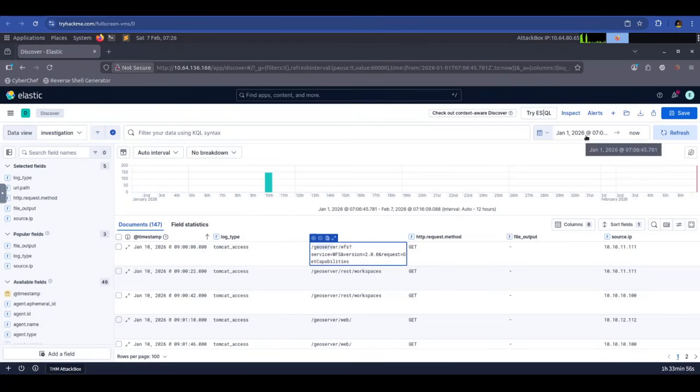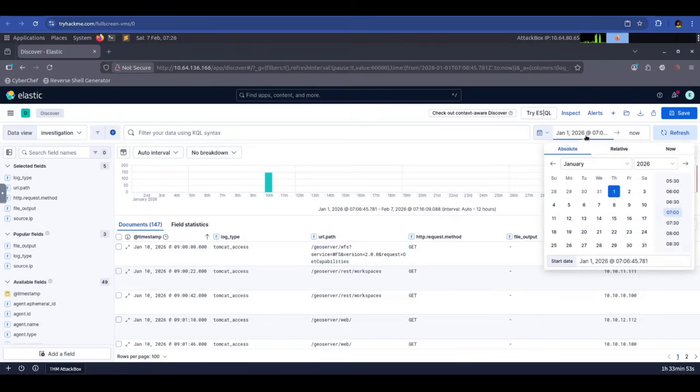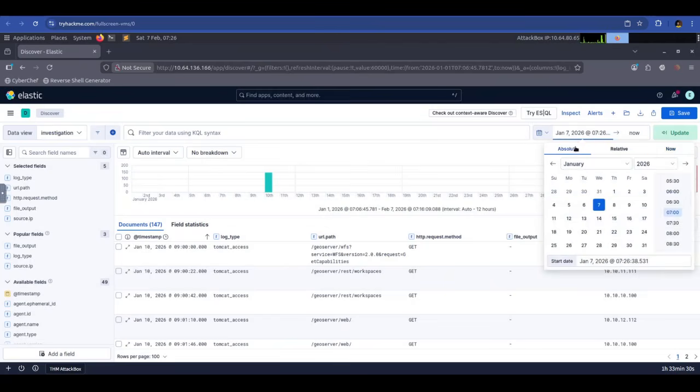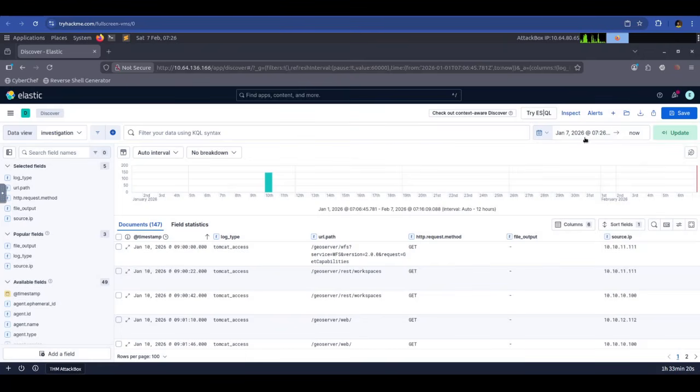You want to set the right date and time for your search, okay? And basically for me, I selected 1 January. You can also select different types of searching the date and time using relative or using the now. Now is setting the start date and time to the current moment, okay? For us, usually we deal with absolute. For example, we set the start date here, and it will basically search from the date you selected up until the current moment. You see here, 7 January 2026, up until now. Okay. So setting the date and time and crafting your search query are essential to start extracting the insights.